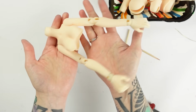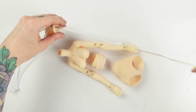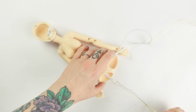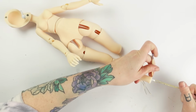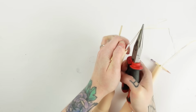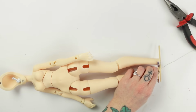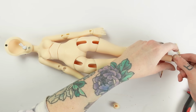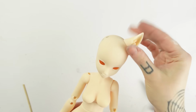Yay! For the long part of the doll, I take a long elastic with the length of a bowling pin and thread it through head back, upper, middle, lower torso and split it there to string both legs simultaneously and secure the ends with sticks again. I needed some pliers here to pull the elastic, but that just means that it's perfectly strung tight. And then in the same fashion as the arms, I pull out the wires, hook on the ankle joints and remove the sticks. Awesome! Now I can attach the faceplate and ears.